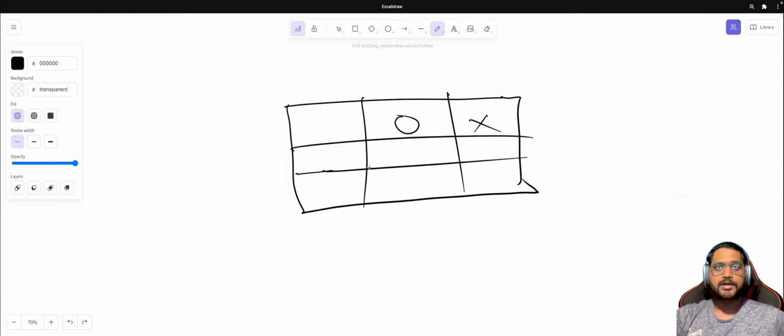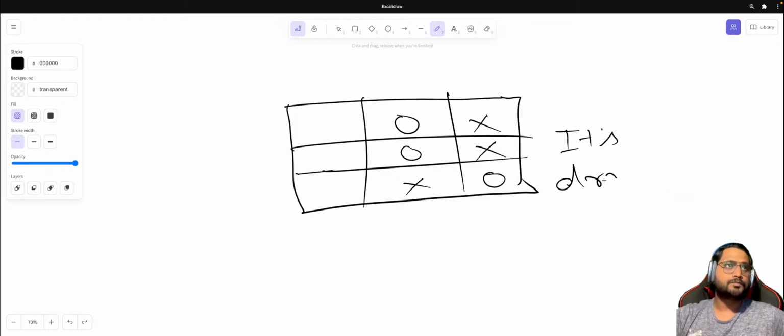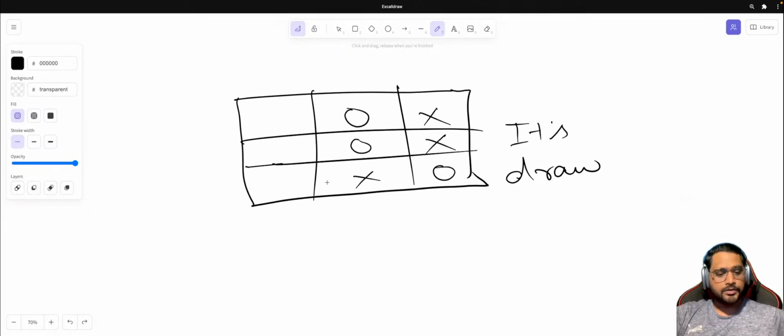Then the first person comes again, puts an O, then the next person puts an X. If a person puts an O over here and X over here, then there is no possible scenario where any other person could win, right? So it's a draw. Okay, understood tic-tac-toe, right? So let's get coding.